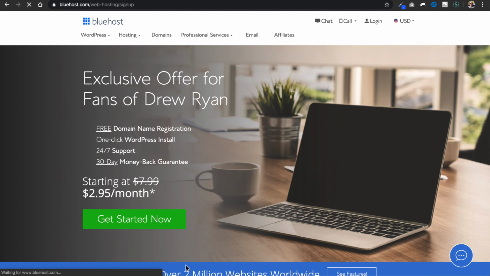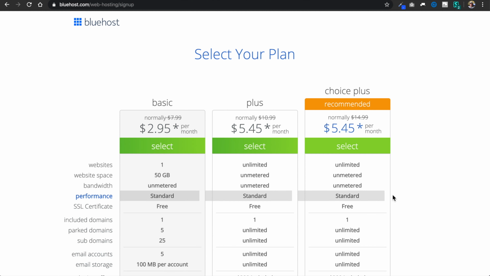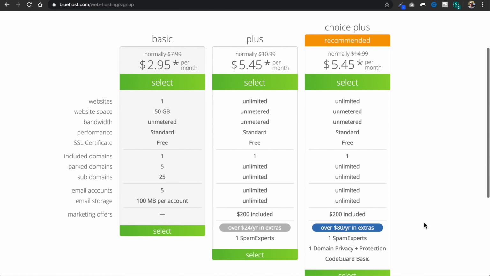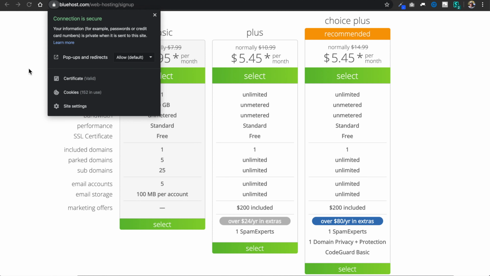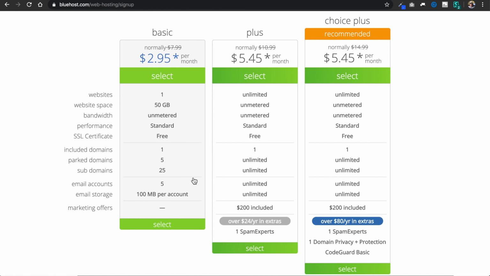So once we select the Get Started Now button, we'll be able to select the website hosting plan that we want to buy. So now Bluehost has made it pretty easy for us in selecting plans, because if we're just building one website, obviously we want to go with the cheapest plan. Or if you plan to build multiple websites, you can up it to the Plus plan, but 50 gigabytes is plenty of space, and we'll also get a free SSL certificate, which is the lock symbol next to our domain name, and Bluehost will install that automatically with the one-click WordPress installation.